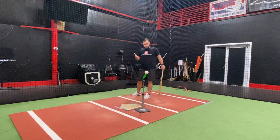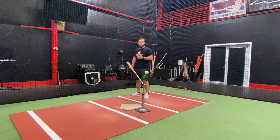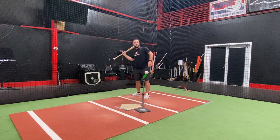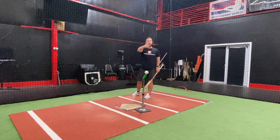So again, practice hitting the ball where you're going to hit it in a game to allow yourself to learn how to move correctly, instead of trying to create this massive depth and sway back, or trying to go inside-out and create false spin to right center.